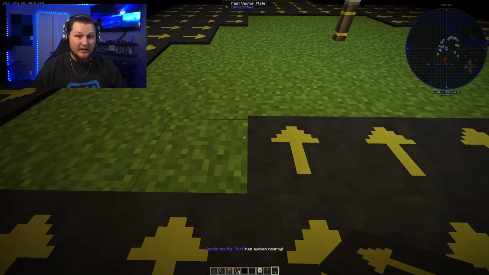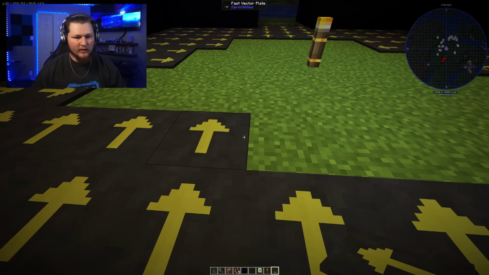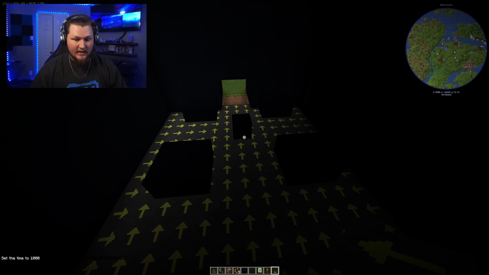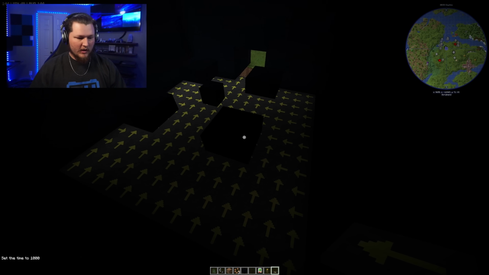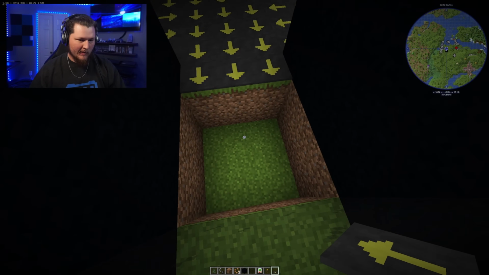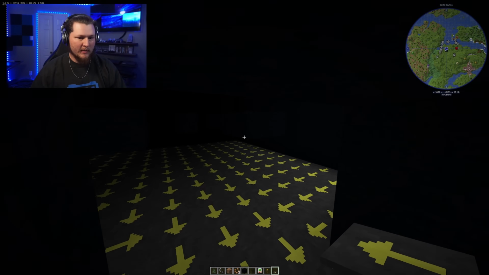All right, with all of the left and right arrows done, everything else is just pushing straight. So we're gonna go ahead and get those set up, and then we can start looking at the rest of this build out. All right, so we finished placing down all of the vector plates. If you want to test and see how they work, really all you have to do is stand on them. And as you can see, they'll throw you all exactly where we want all of the mobs to end up in the long run, which is inside of here where we're gonna put the mob grinders.